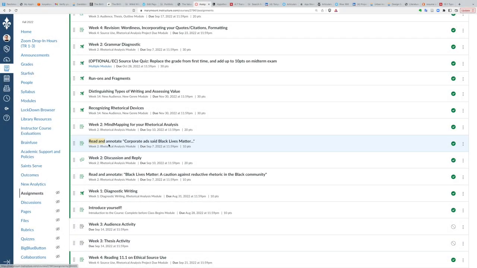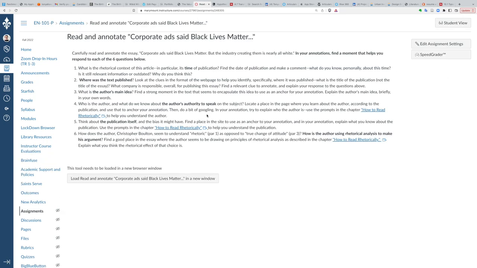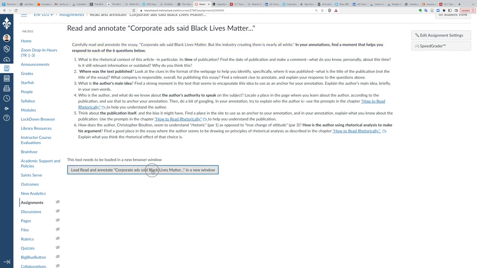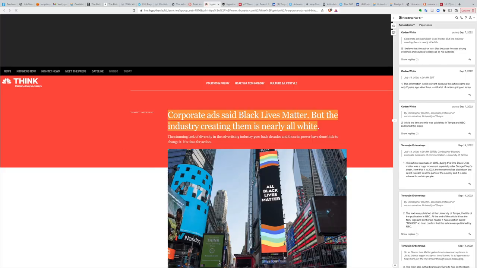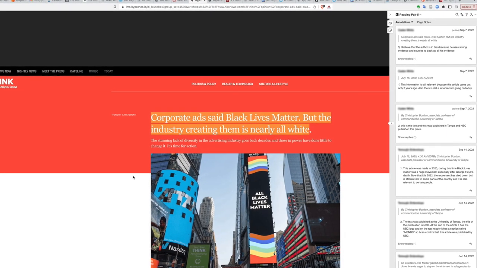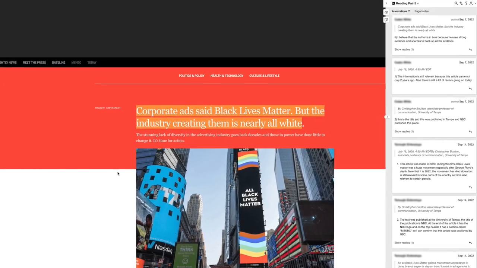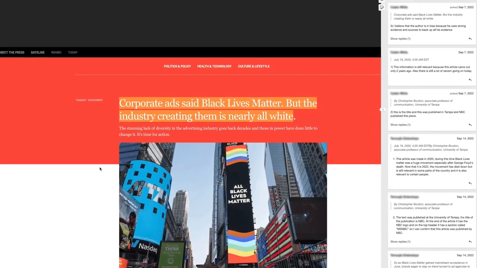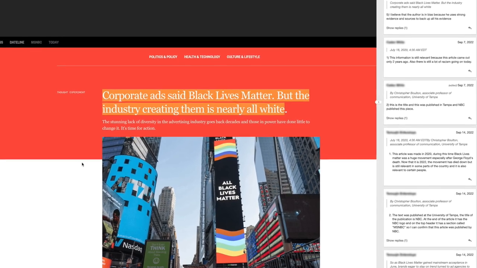Okay, I also want to show you how I set up reading assignments. So I use Hypothesis to have students read and conduct active reading and annotation on the materials that I'm asking them to read. So I give them some criteria here, what I'm looking for. So when we take a look, this is what it looks like. And you can see that I've got students here working in small groups so that they can see each other's ideas and comments. And the goal here is that students become stronger, active readers.